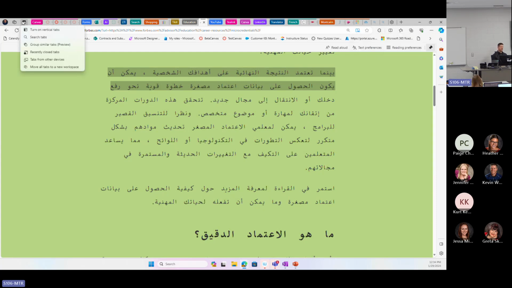Back to the menu here. If you accidentally close a tab, you can go to your recently closed tabs. I use that all the time. I'm like, shoot, I didn't mean to close that. All is not lost. If you were a Chrome user, you probably are familiar with this, but it's very easy to get to. The next thing I want to show you is something called workspaces. This is a relatively new feature. Do you ever work with anybody?